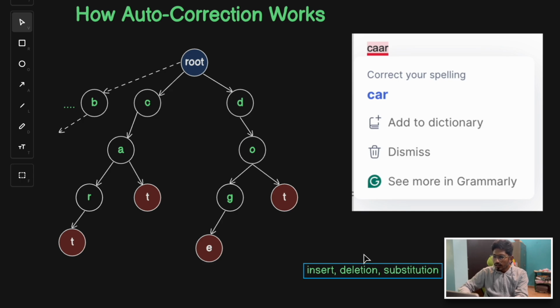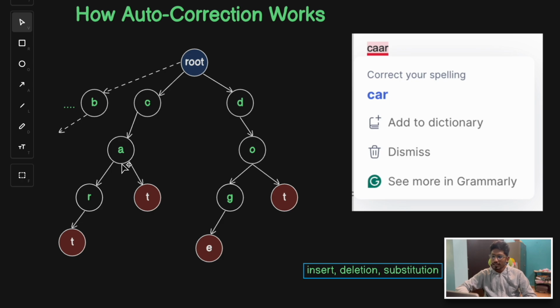Basically we want to insert one character into the given input string, or we want to delete one character from the given input string, or we want to substitute a given character in the input word. So edit distance basically measures how many operations we need to do, any one or more of these operations, to convert this user input word to a valid word in the trie.